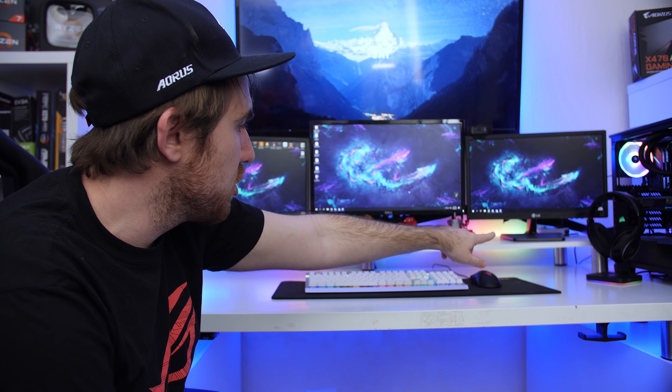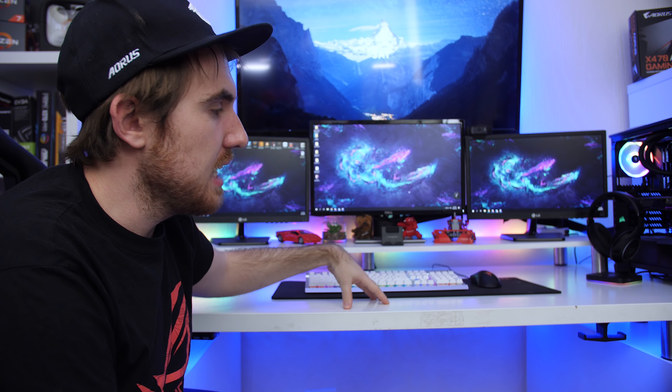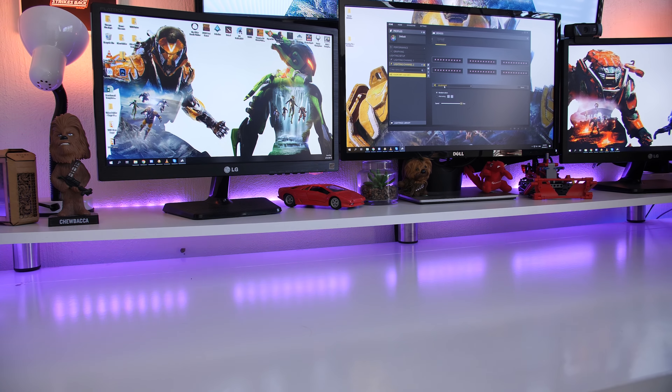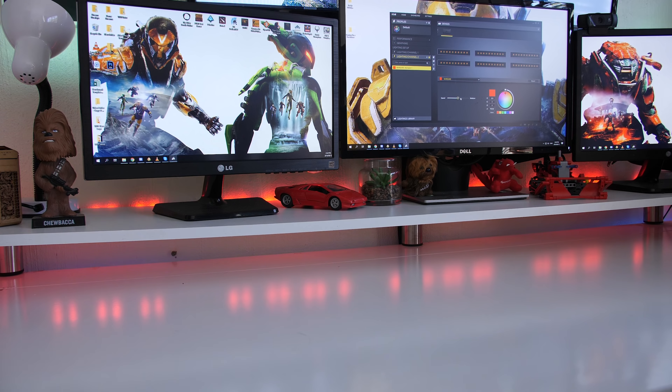Next up, we have the LED strip behind my desk. This is something a bit different — these are actually lighting strips from Corsair. They're not as bright as some other light strips, but they are digital RGB LEDs so you have more control over them. You can get that rainbow effect with them, whereas with some of the other ones behind my monitor you can't. It does cost more, but you can control everything through the iCUE software from Corsair — all of your RGB fans, LED strips, and if you have Corsair RGB peripherals, you can control those as well.